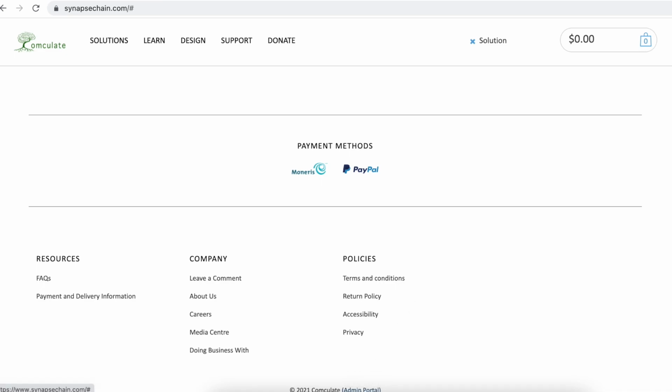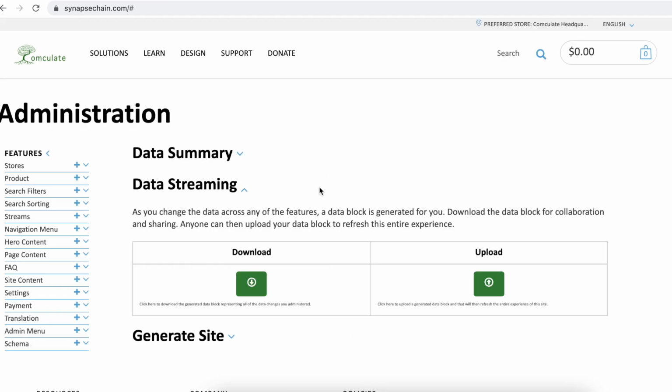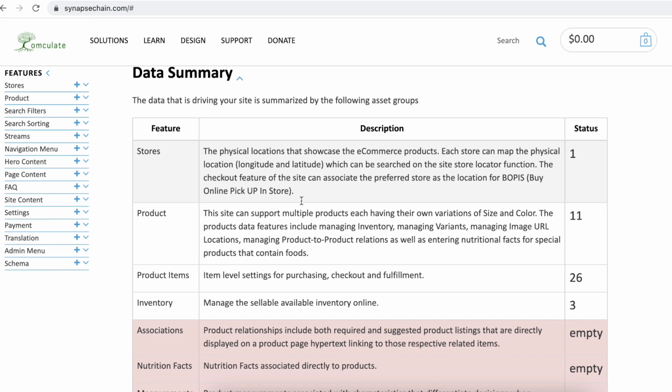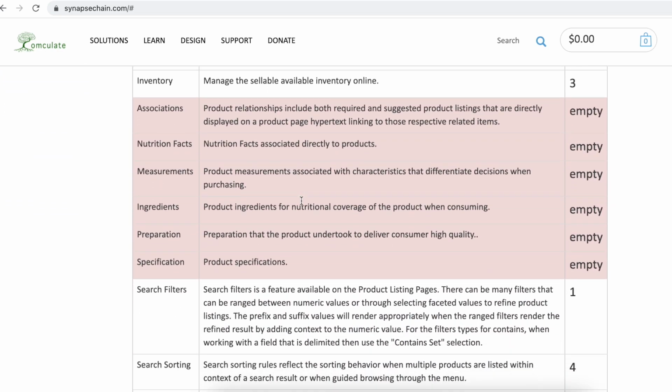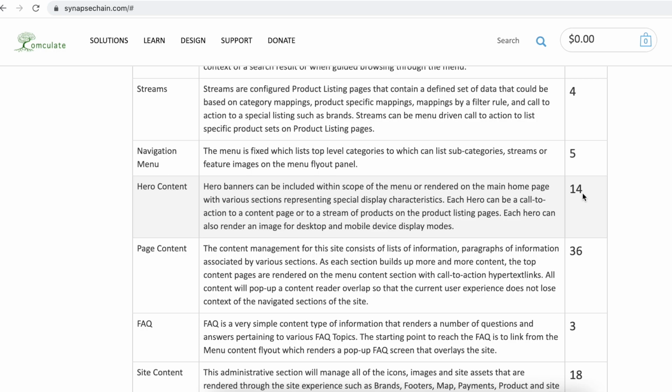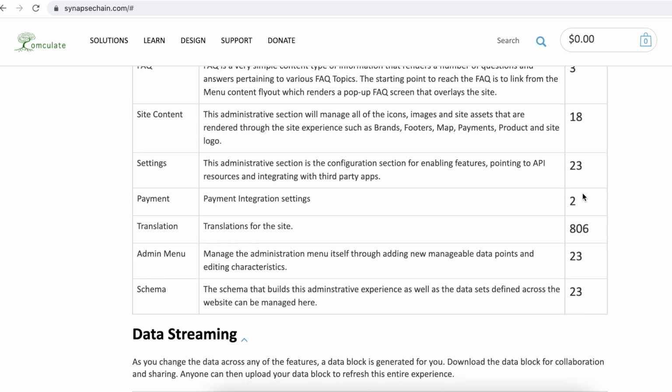So at the bottom of the page, the very bottom, usually where you see the copyright of your websites, right by that is a link, the admin portal. So you just click admin portal. When you click that, what pops up is pretty much all of the data in the website. This is everything that has to do with anything that you see in your experience. Let's just quickly click data summary. And as you can see in the data summary, this lists a summary of all of your data, just descriptions of each of these data points, and a total number of entries for each of these data points.